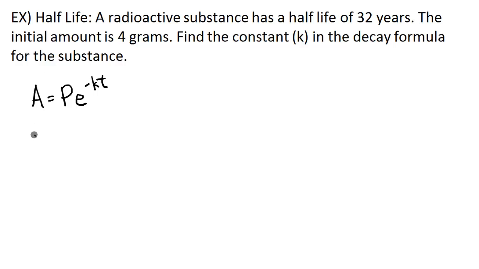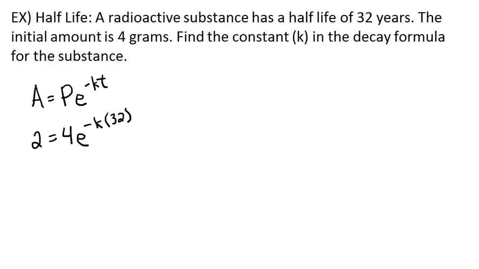Alright, so I'm going to plug in 2 for A, and then the initial amount that we're starting with is 4, so that goes in place of the P. E is the standard right here, and then our K, we don't know that, and then our T is 32, and that's going to be in years.